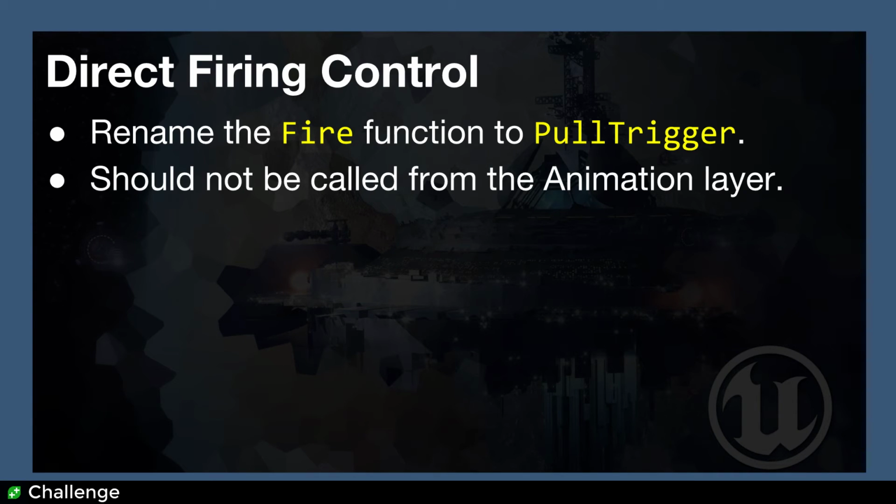Then we should make sure that we remove all references in the animation layer to that fire function, because it's no longer the animation layer that should be driving our firing or not. And then I'd like you to ensure that the AI is able to fire, and you're going to have to go around and change the AI actions a little bit to make sure that they're calling the right methods and they're not doing a setting of a Boolean and unsetting of a Boolean. They're now just going to be calling a pull trigger method on the mannequin. So pause the video and have a go at this challenge.